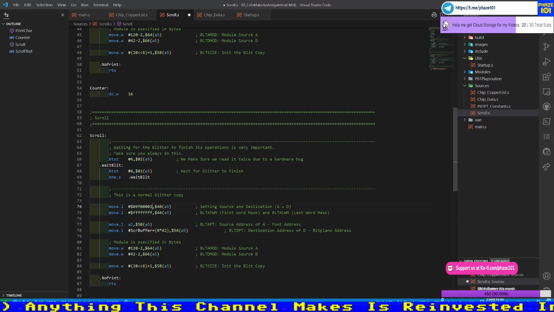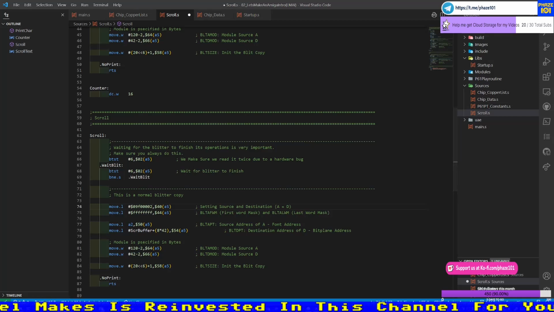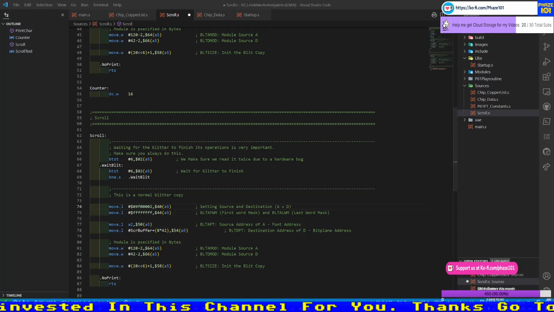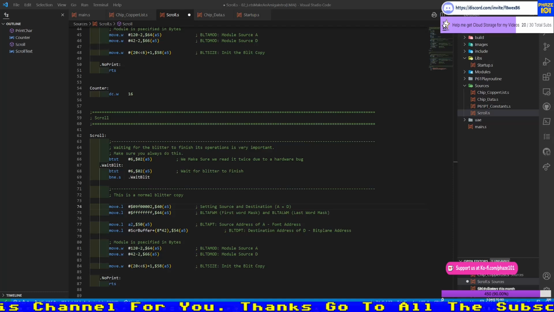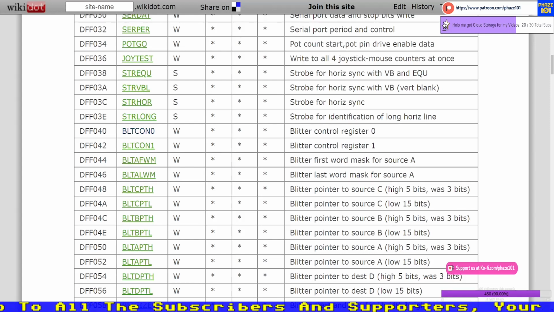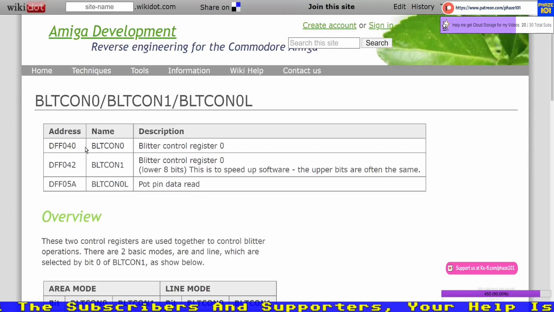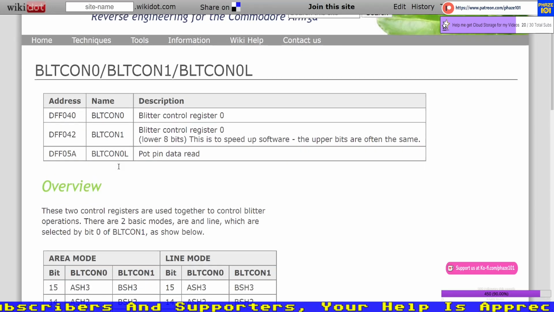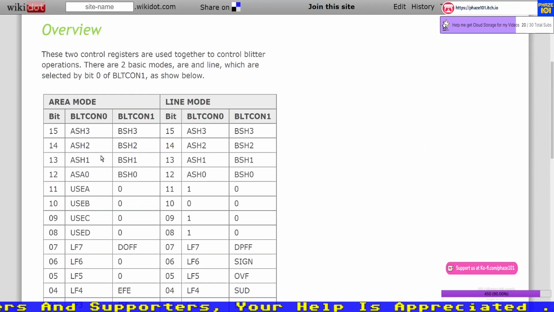So this needs to be 2, Y2. Let me bring the hardware registers page, and let's go to it. So this is register 040, and it is BlitCon 0.